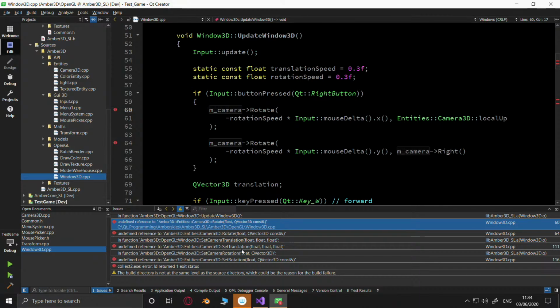This is on the rotate, isn't it? Void camera 3D rotate.